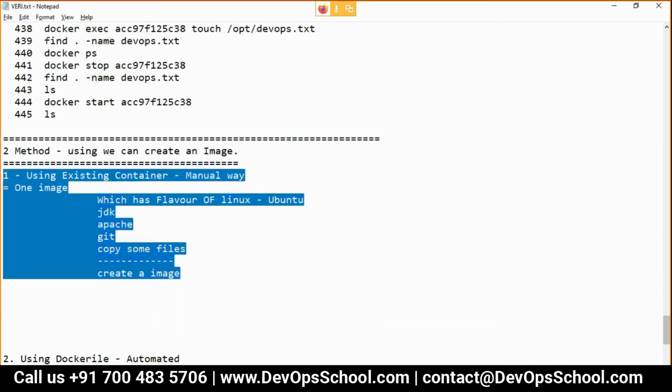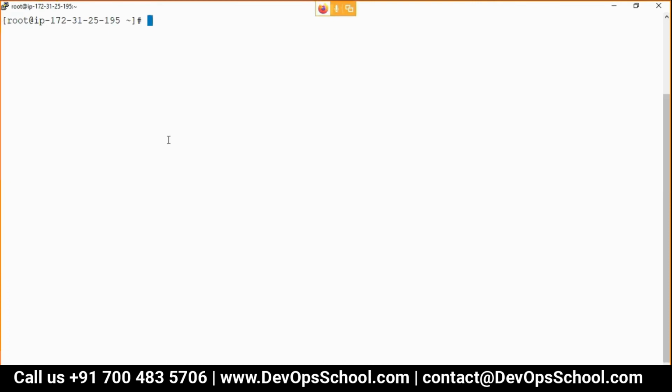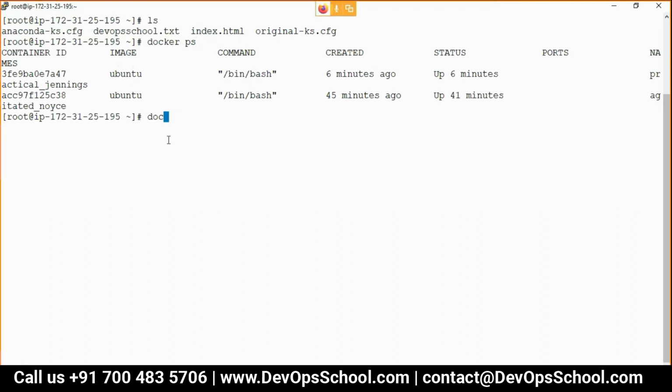Now I'll create an image. So how do we create an image? Simple, commit that. Typically you should stop the container and commit it if it is running a runtime. But Ubuntu is not running any application runtime, no one is accessing it. So here, how do you do that? Commit -m. Why are you committing? It has Ubuntu plus update plus git plus Apache also, something else. So this message you are giving is like a git commit, if you have done it, right?